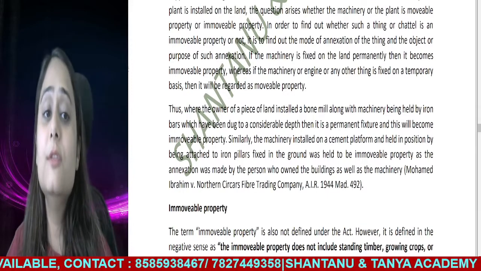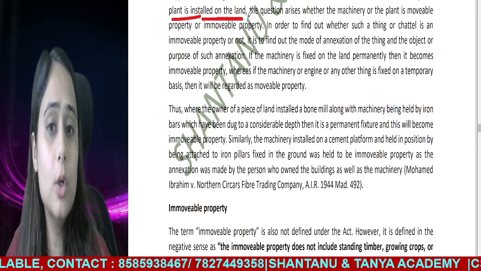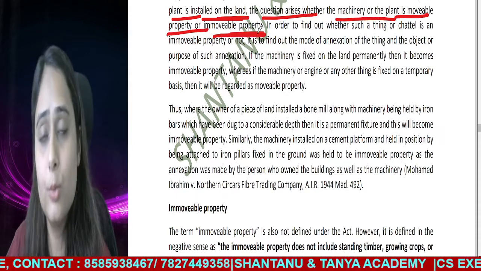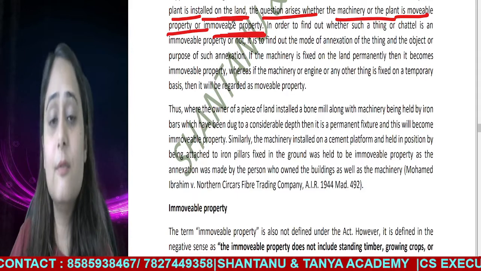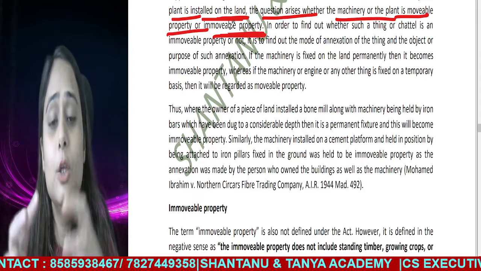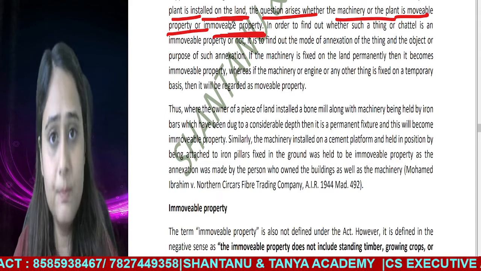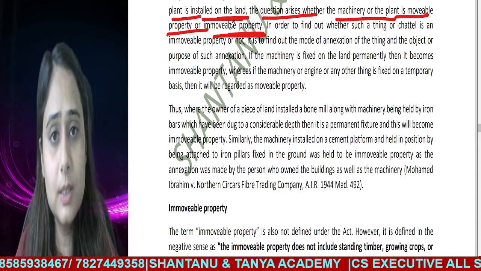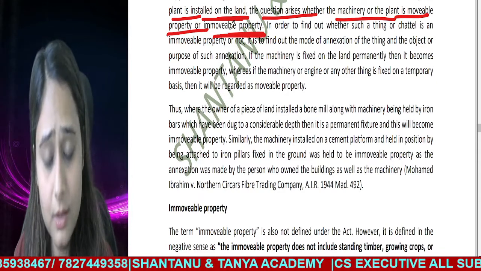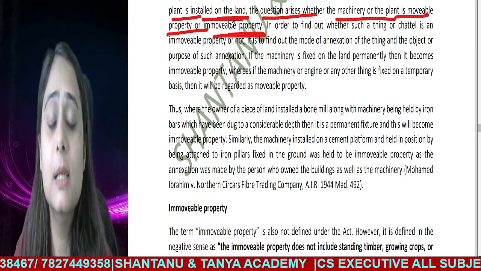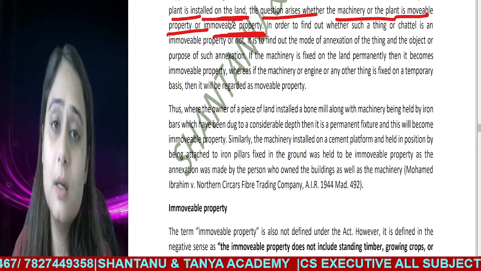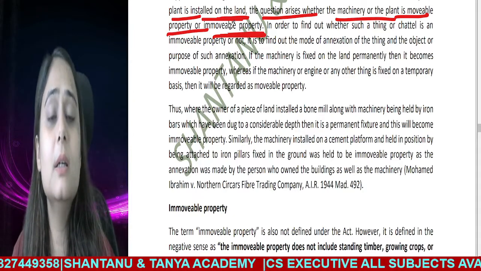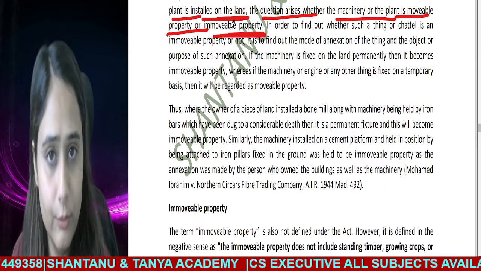For instance, if the machinery of the plant is installed on the land, the question arises whether the machinery or the plant is movable property or immovable property. So it has been laid down that when a particular thing is dug up in the earth, so fixed in the earth that to move it we have to make a lot of effort, or it is so much fixed in the earth that it cannot be taken from one place to another in an easy manner, we will regard it as immovable, correct?